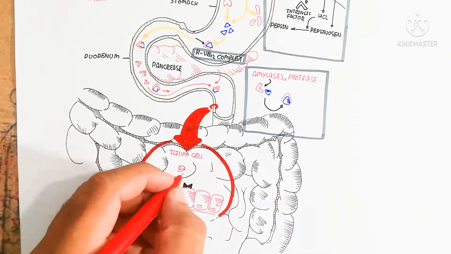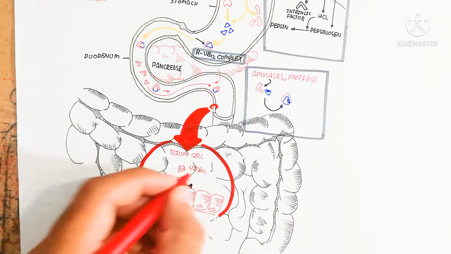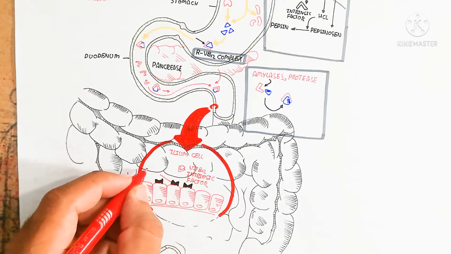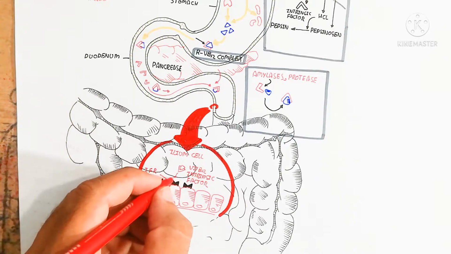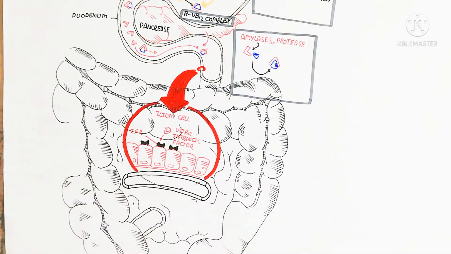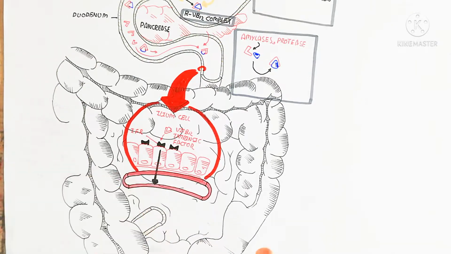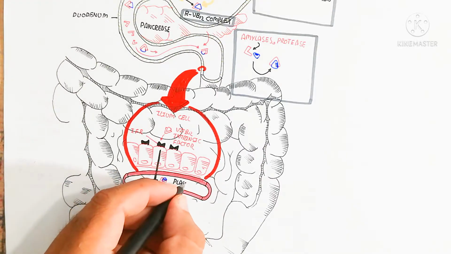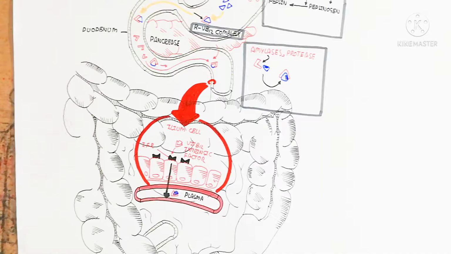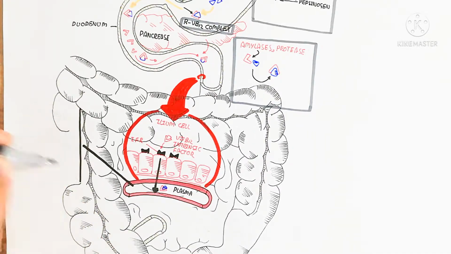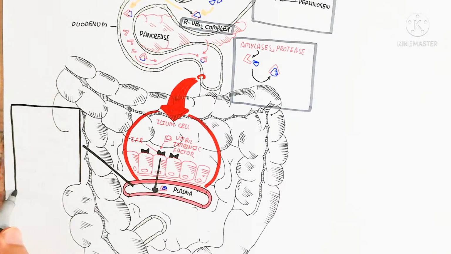It means the intrinsic factor receptors are present on the surface of the ileum cells, known as enterocytes or brush border cells. These contain the intrinsic factor receptor, IFR, and after this binding, the vitamin B12 is absorbed into the blood plasma. After that, it goes first into the portal vein.